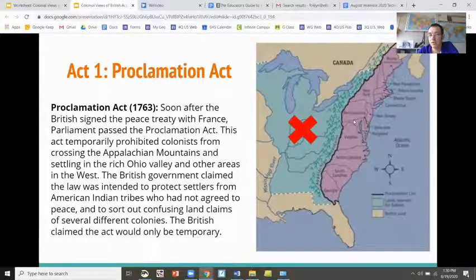Now, what happened in the French and Indian War is that a lot of the colonists had fought against the French in these territories. And now they are being told that they have to move back to the colonies. So think about how you would feel if you had to fight over here and now the government's saying you have to go back over here. Some of these groups may be for this, some of them may be against. Think it through. Put yourself in the shoes of each group. Would the colonial merchants be okay with this? Would they not? Would they not really care? How would Western expansionists feel about this? And how would the Tories feel? That's Act 1, Proclamation Act.